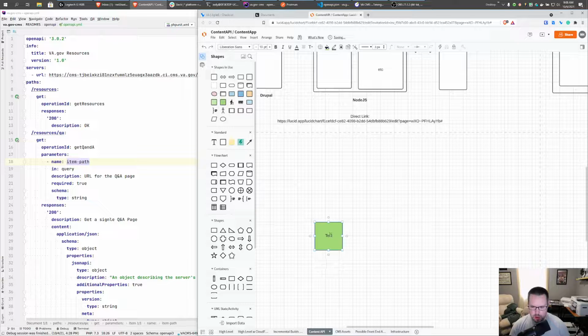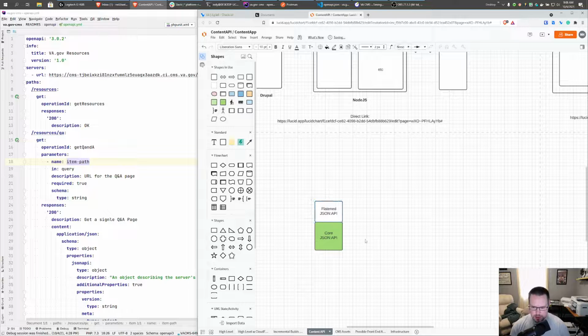So we have one layer. This is the core JSON API. And a layer on top. This is going to be, I'm calling it the flattened JSON API.